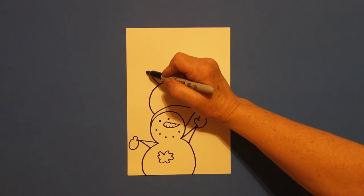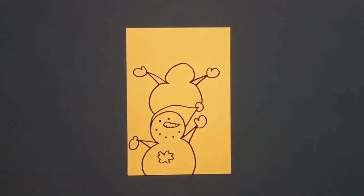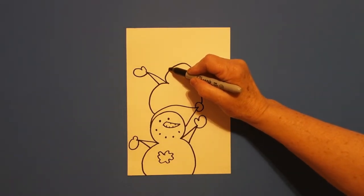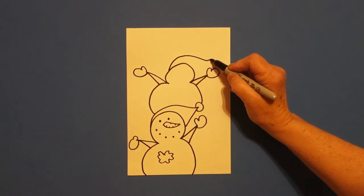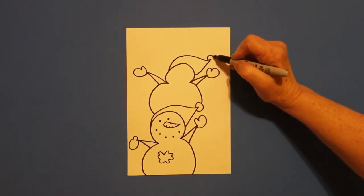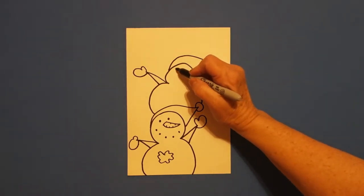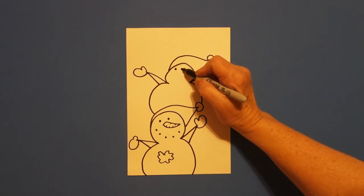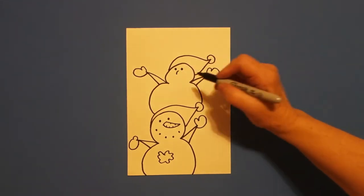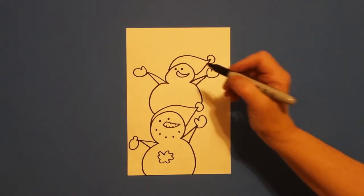Come on the left, little curve line, big curve line, up, in, connect. Come over here, right about here on this space, and draw a big curve line out, in, connect, and a little curve line up, over, connect. Come on the inside, draw one dot, two dots, and a little curve line. Draw a curve line out, in, connect.